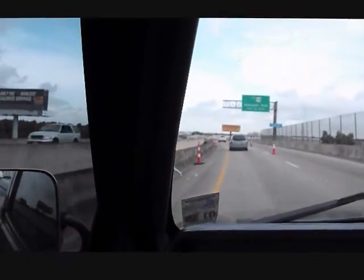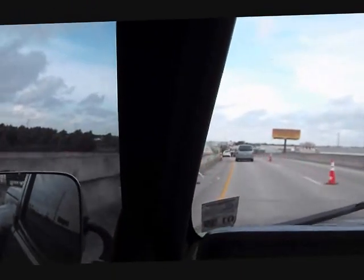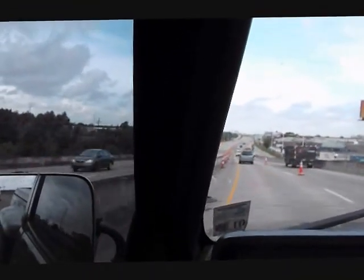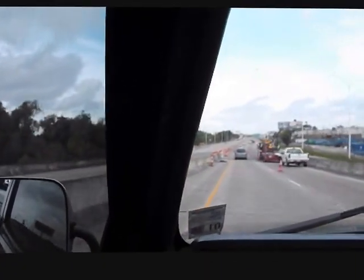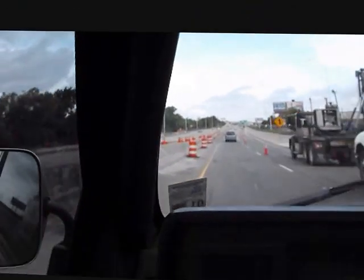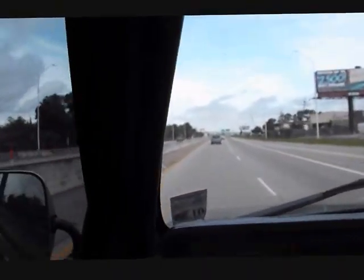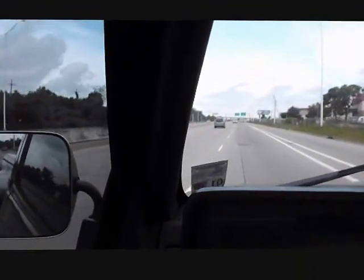So while we're doing it, I'm going to tell you everything I've done to this truck. We replaced 3 out of 4 tires. We've replaced one of the rear wheel cylinders on the rear end, as well as the rear end was switched out with a newer rear end that wasn't busted. There we go. Yeah. Oh, power.